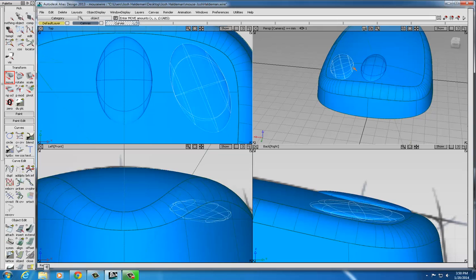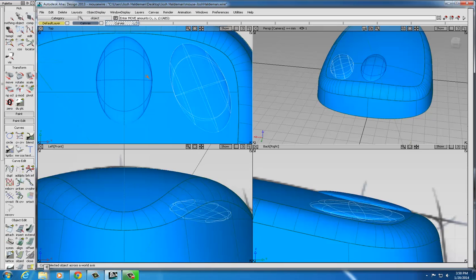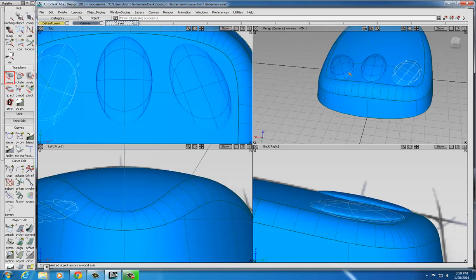Once you get that one placed, the great thing about it is that you can mirror it across to the other side to create the other copy of this. I don't think I need to pick the options for mirror, because I think I'm still mirroring across the YZ. So, yes, indeed, when I pick the mirror tool, it automatically mirrors across the YZ based on that last selection that I had. So now both are placed.